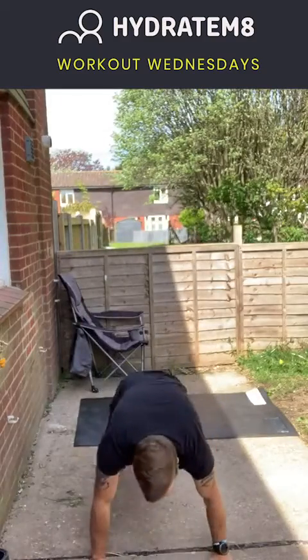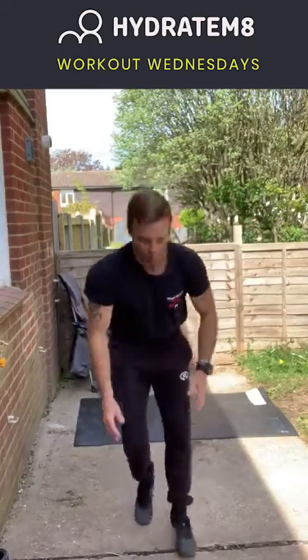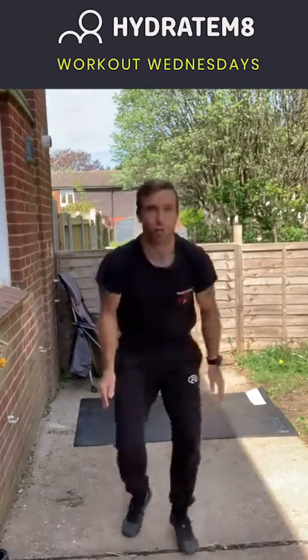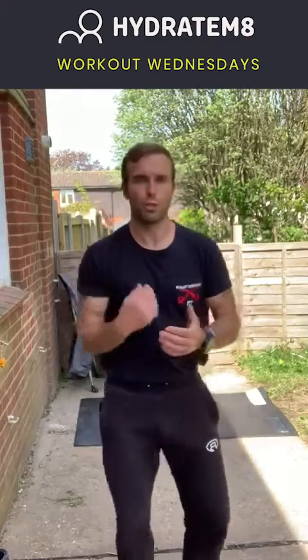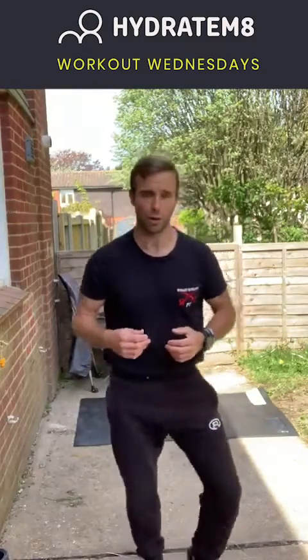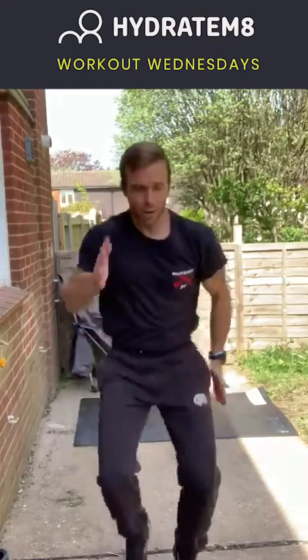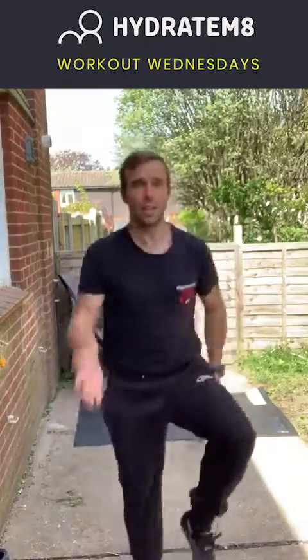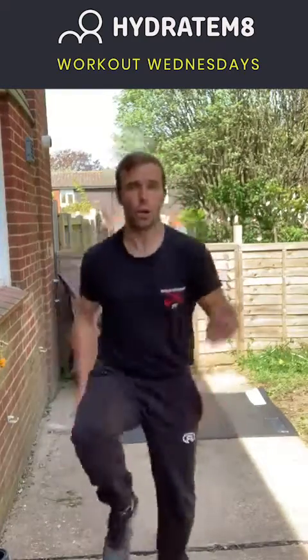Press that position down. On your feet back up again, carry on jogging, let's get the pace up a little bit more, press that position down, on your feet back up, carry on jogging. This time then, guys, on the command of stand by go, I want to see you sprint on the spot whilst I count down from 10 down to 1. Stand by go, sprinting guys, let's go. Let's get those knees up, driving those arms as well. 10, 9, 8, 7, 6, 5, 4, 3, 2, 1.